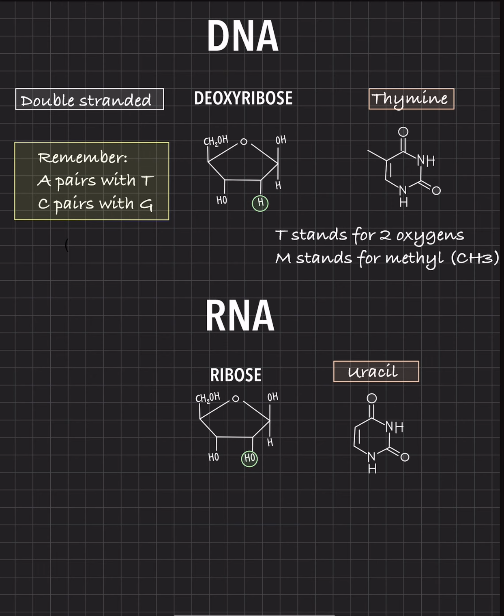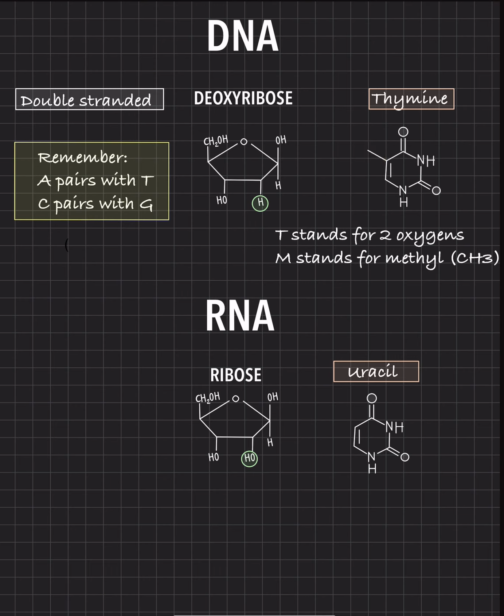Before I go to that, another thing that I want to help you remember is, because some of you are doing the MCAT, and some of you asked me about the structure. How do I remember the structures? So thymine begins with a T, so that stands for 2 oxygens. And thymine has an M in it, and the other ones don't. So M stands for methyl, and methyl is organic chemistry, that's the CH3, and you can see right here, that's the methyl group.